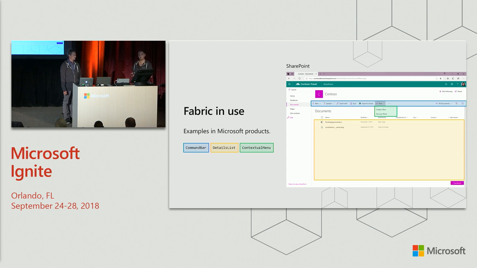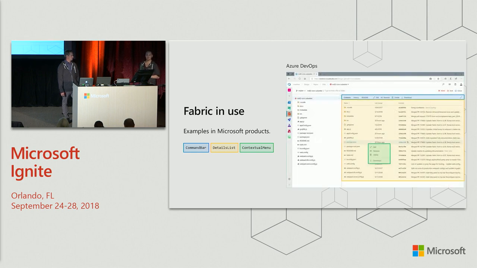And because we're talking about SharePoint right now, I'd also like to call out, for those who haven't heard, that the modern SharePoint framework, which you can use to create web parts to extend communication team sites, actually includes Fabric React out of the box so that you can create web parts that look and feel like Microsoft, just like that. But let's now take a look at a product that's not what you would think of as Office, Azure DevOps, which is what I mentioned before.